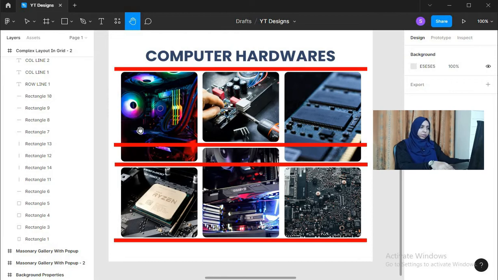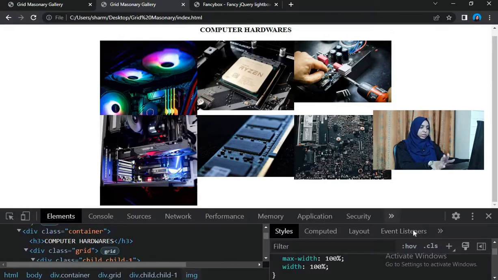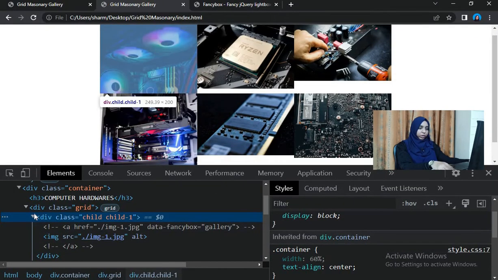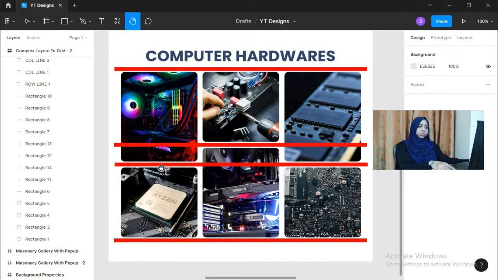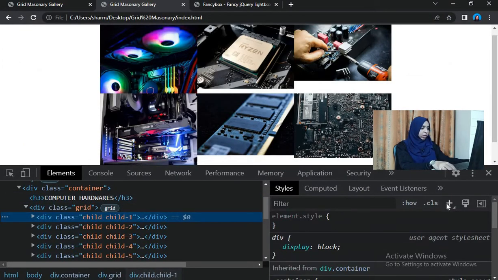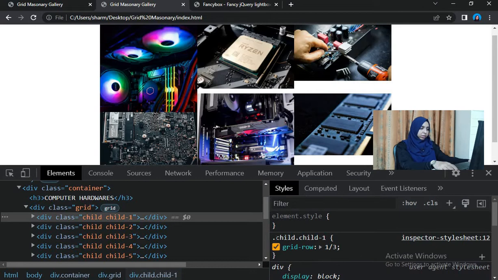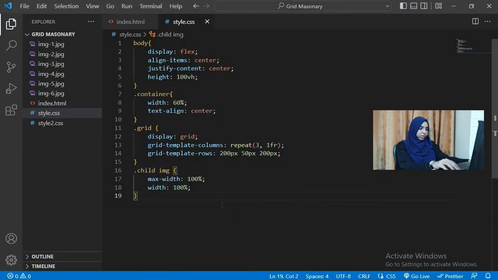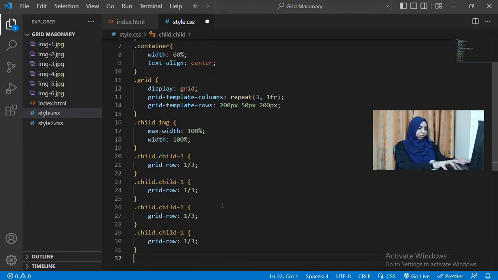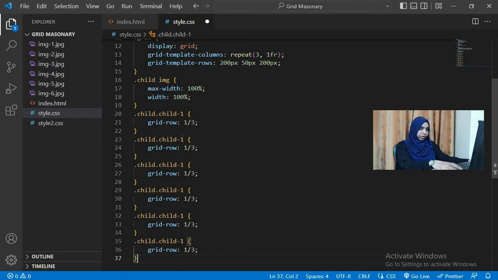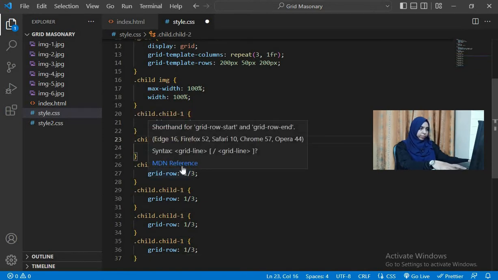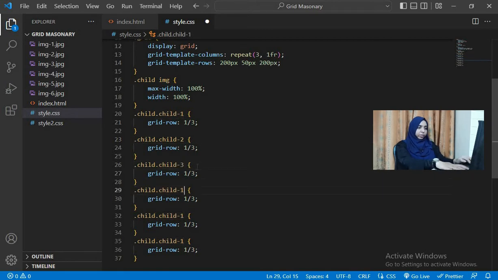I haven't mentioned row lines here, but if you see, this is 1, 2, 3 and 4. 4 row lines we have. So we start with our first child over here. Our first child is from row line 1 to 3. So here we will say grid-row: 1 / 3. It will take that much space. Let's paste it over here, and let's copy this over 3, 4, 5, and we have 6, a total of 6. So we say 2 here, this will be 3, this will be 4, 5 and 6.